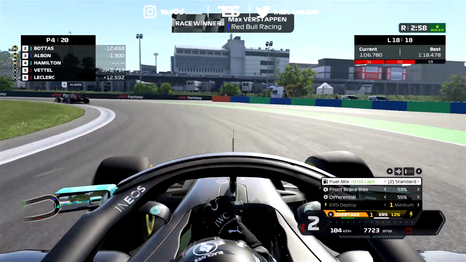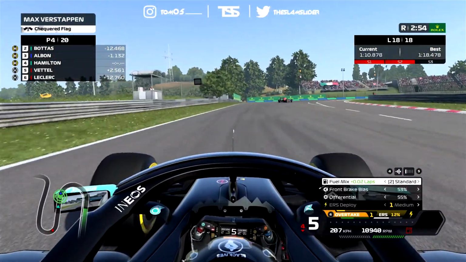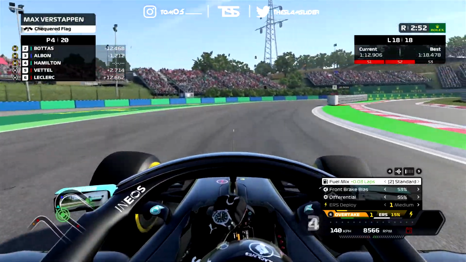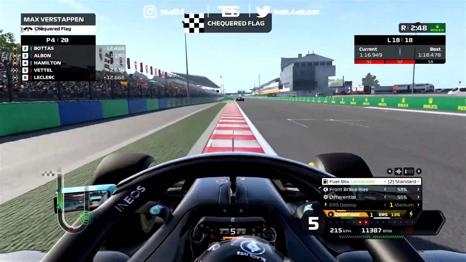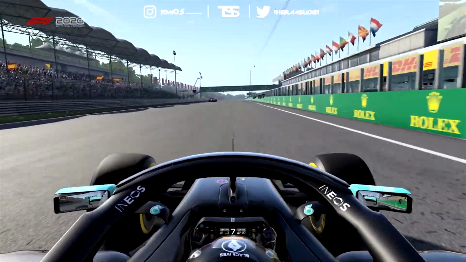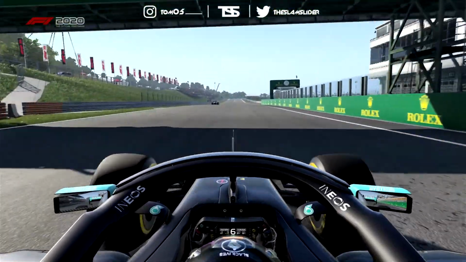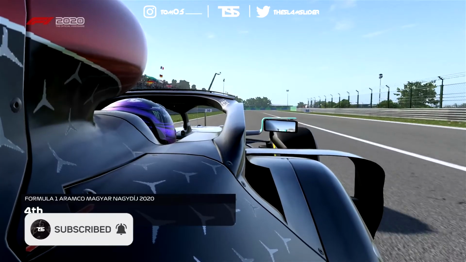So I was catching Albon by like 7/10 per lap, so the podium was really on our side, but unfortunately it wasn't enough. I lost a lot of time behind Vettel, and we have to settle for P4, and Verstappen wins the race, so maybe he's going to get some revenge on Hamilton from last year. But yeah, I think it was a very good race, but I'm a little bit disappointed because I wanted the podium and I lost too much time with the Ferraris.